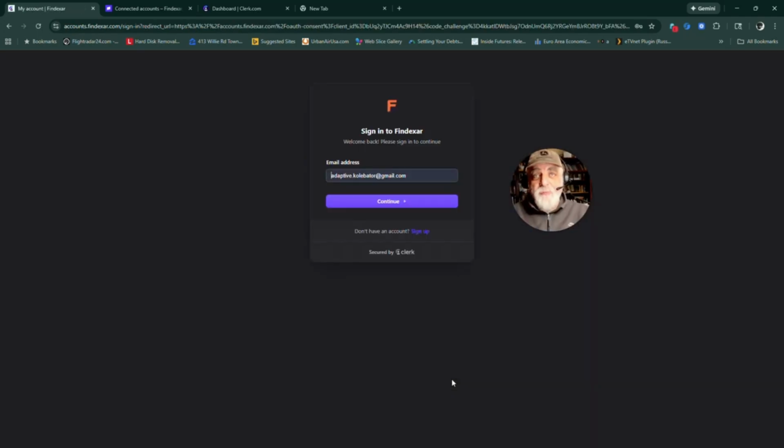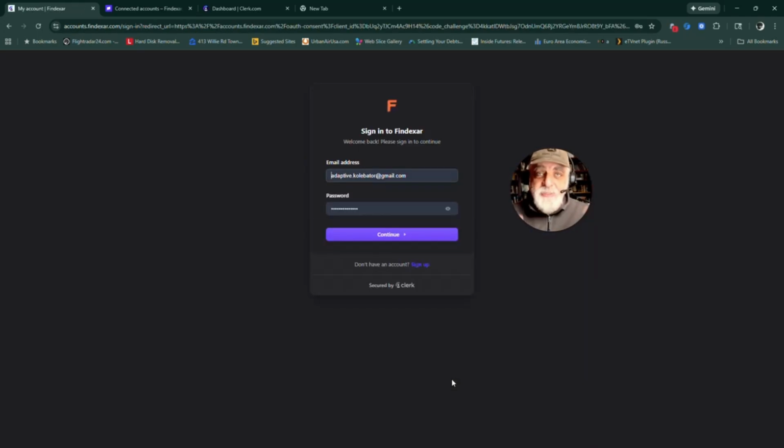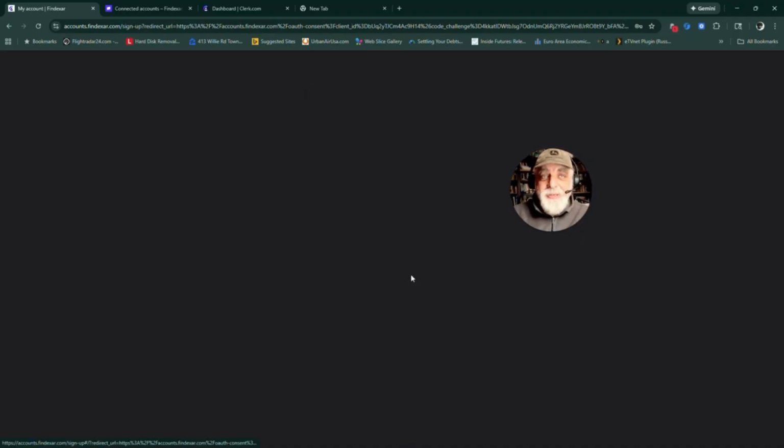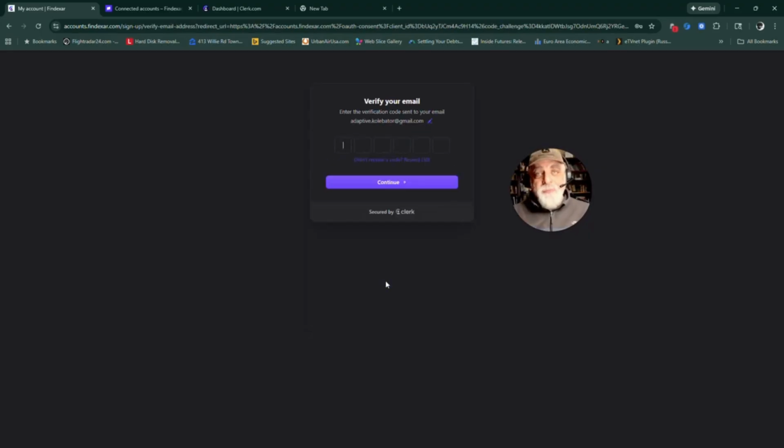That's why I have two different browsers. In one, I exist as the creator, and in one, I'm the end user. So I'm signing in to the PhoenixR platform, but this is brand new, so I don't actually have an account as the end user there. So I need to sign up first to connect to your application.